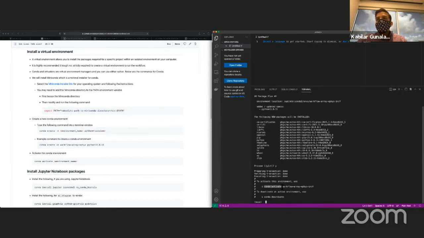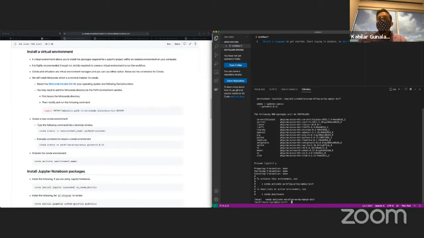And so the way to actually enter this conda environment is to type in this command here. So conda activate, and then the environment name that I named it. So I'll copy that, hit enter, and you notice here on the left, it switched from base to workflow-array-efs-incf. So that tells me I'm in this specific conda environment.